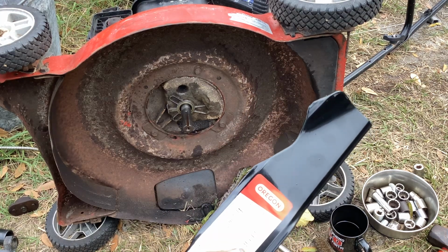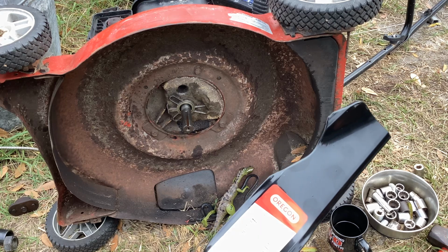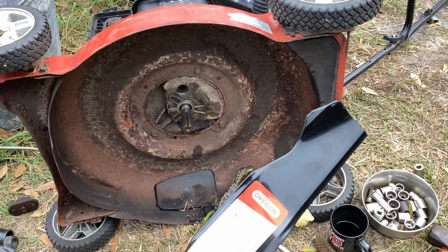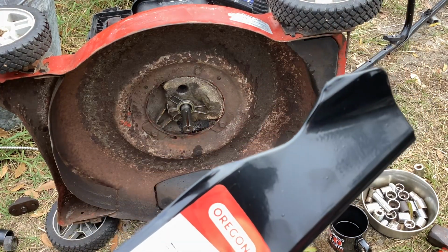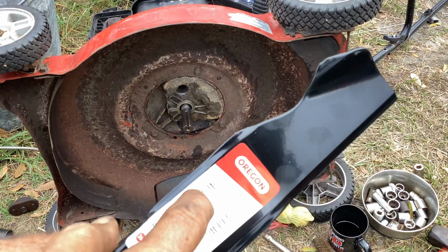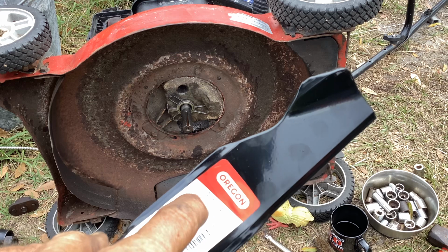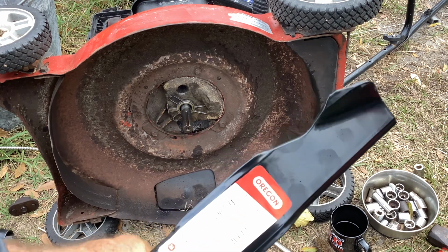So the rotary number, if you want to look that up, 6423, Stens number 335-214. And it looks like the MTD number is 942-9741. The ink's kind of faded, but if you do Oregon 198-049, you'll get a hit.